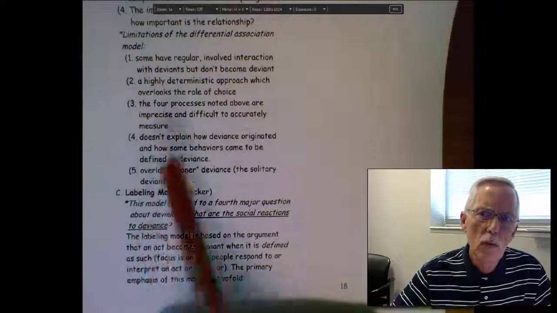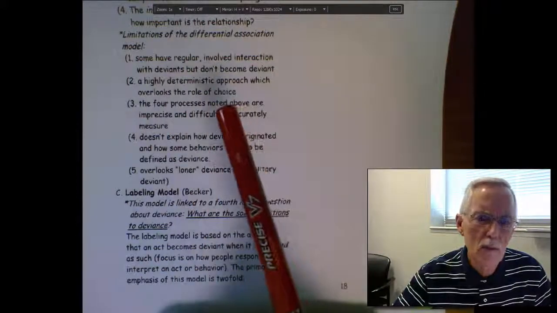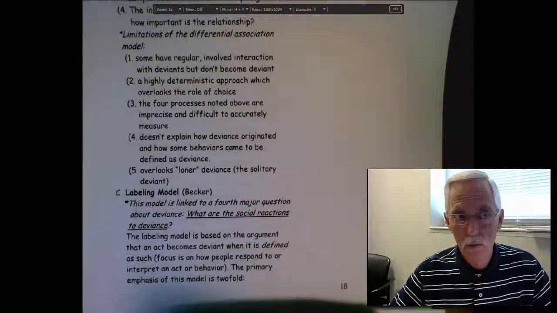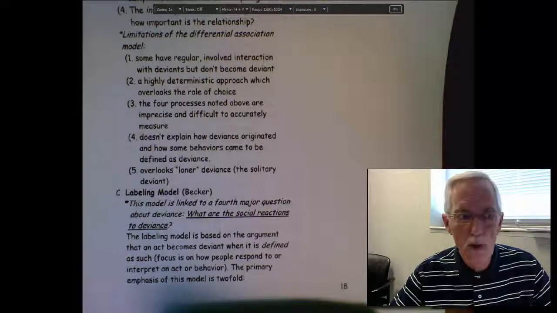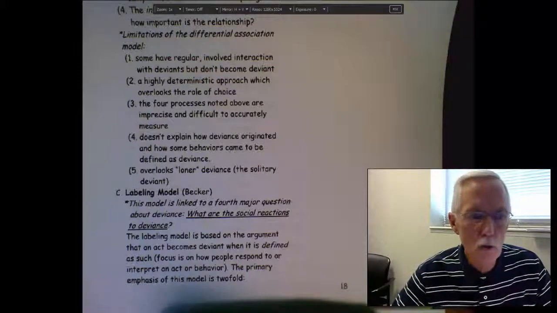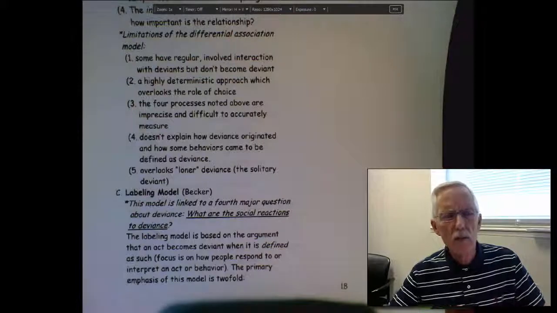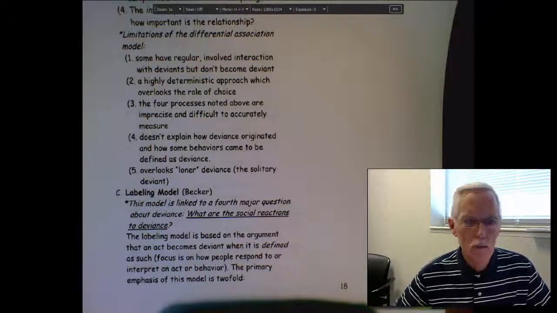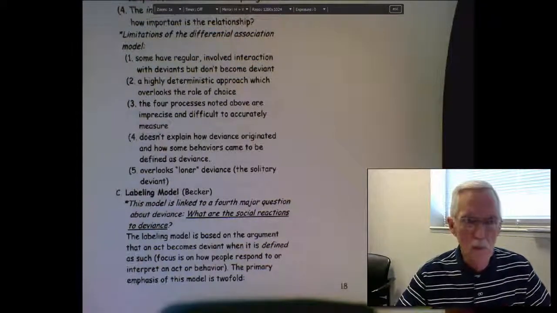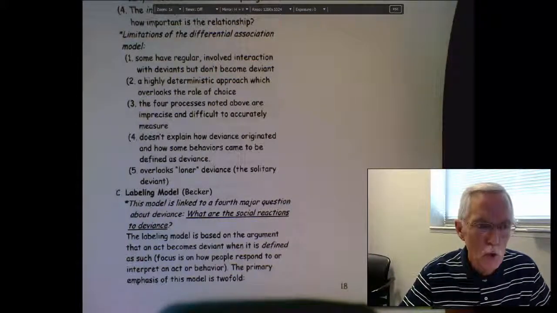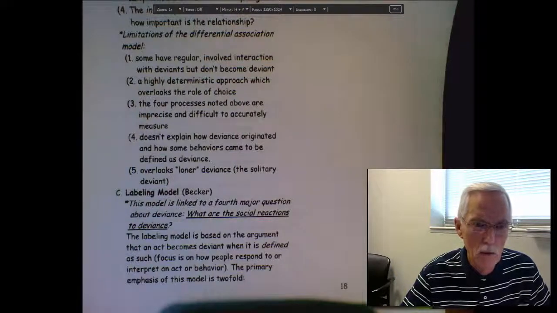Furthermore, the model has been criticized by some as being highly deterministic. The suggestion is, once you fall in with folks who regard deviant behavior as right, good, and proper, you can look back and kiss your rear end goodbye. You're done. Okay? As a matter of fact, I think most of you know better than that, because it's entirely possible once you become affiliated with a group of people who engage in deviant behavior, that it might kick you out? I'm not really sure this is what I want to do. I'm going to bail. Okay?